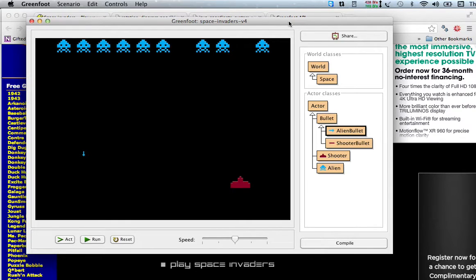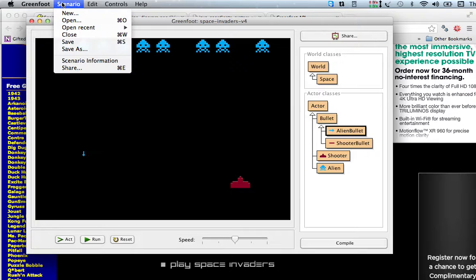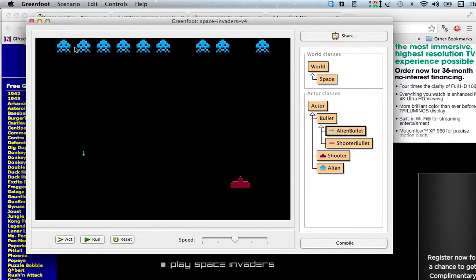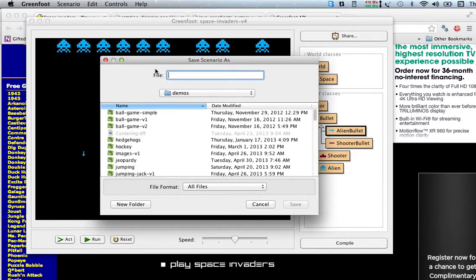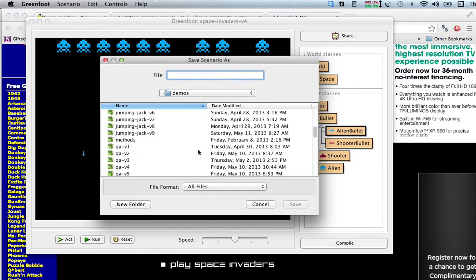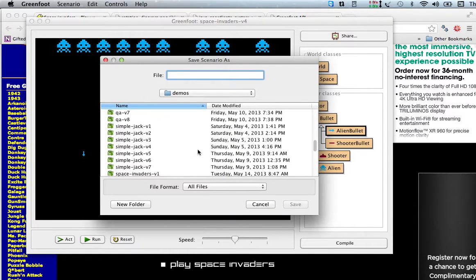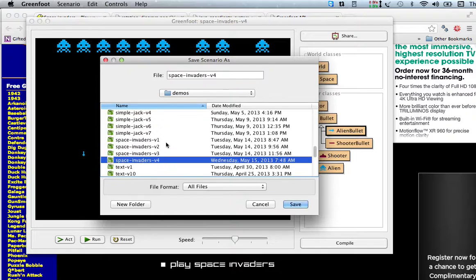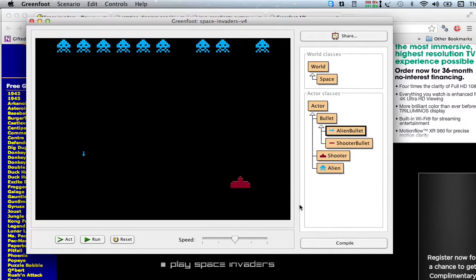Okay, so I have one design change I want to implement before I go any further. So I'm going to save a new version here. Often, when you're programming, you get to a certain point and you think, I should have done things a little differently.